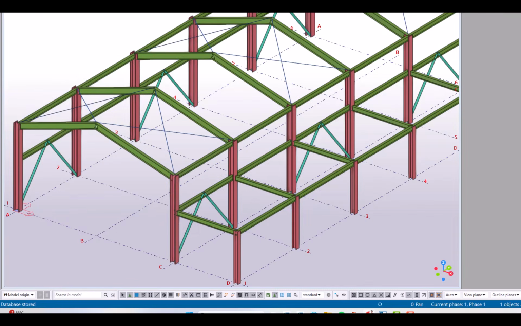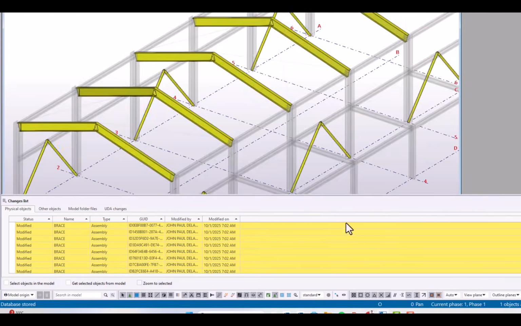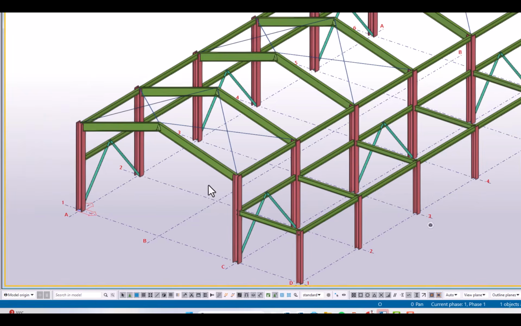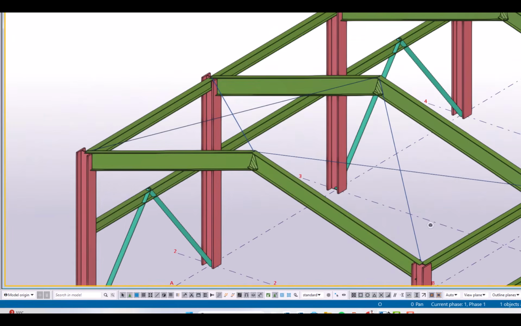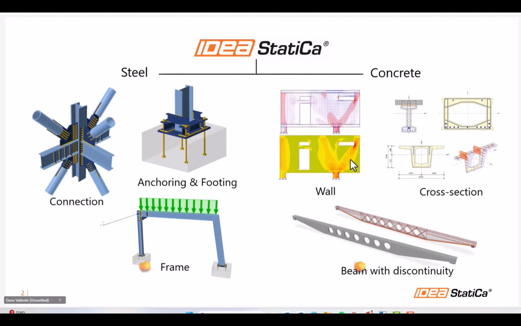Before I do the demonstration, Engineer John Paul has already introduced us, so I don't need to introduce myself. I just want to say a few words about our company, IDEA StatiCa. There are two categories in our program.